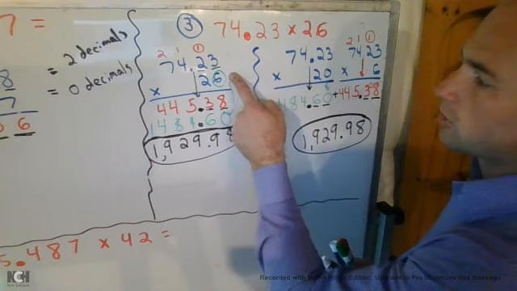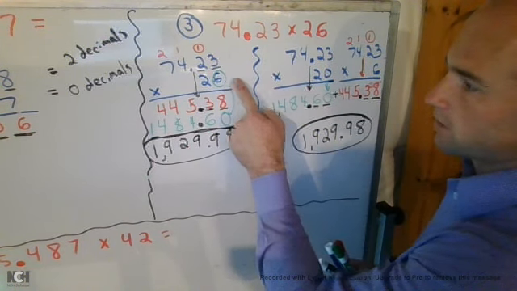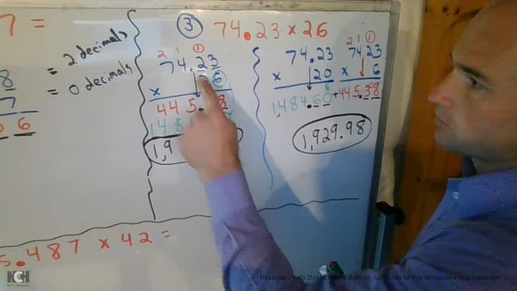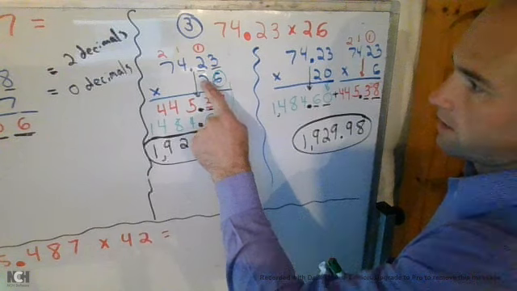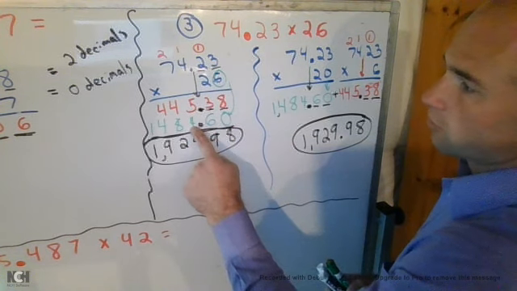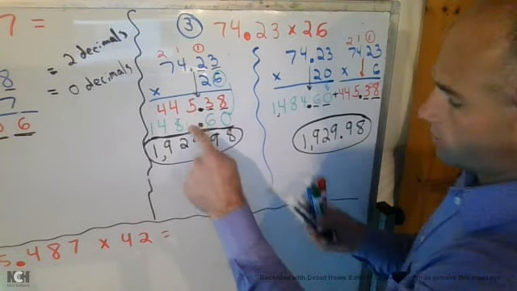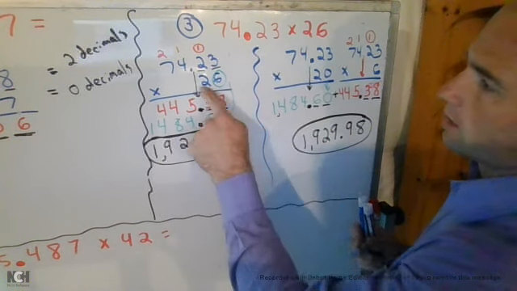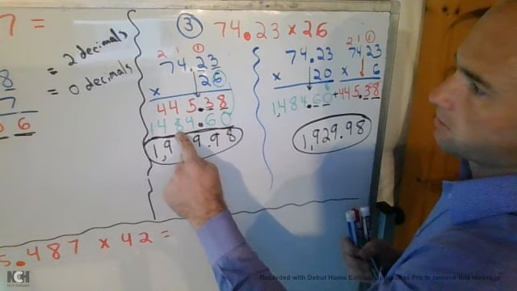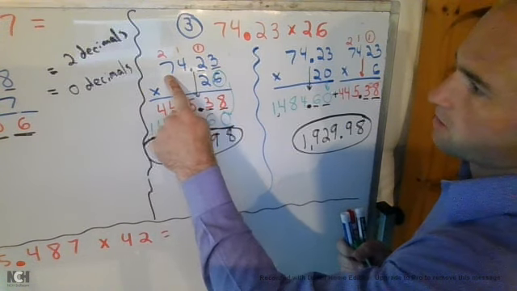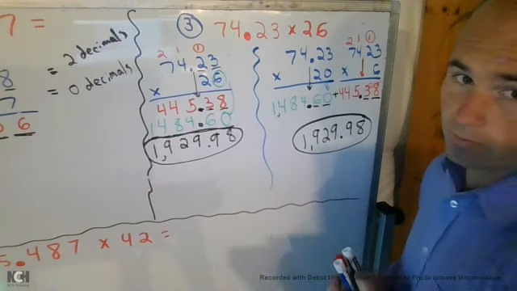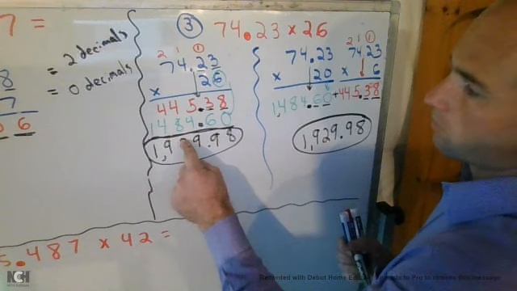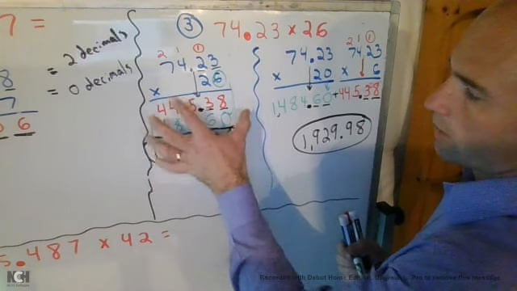So make sure you bring down your 0 to hold your place value, because you're doing 20 technically times 3 gives you 6. 20 times 2 gave me 4. That's a hard 4 to see, but I'll fix it for you. And 20 times 4 gives you 8. And then 20 times 7 gives you 14 there. So then I'll go ahead and add them.